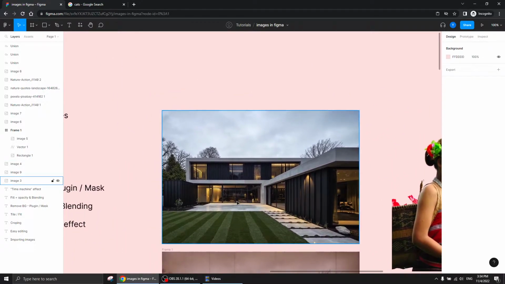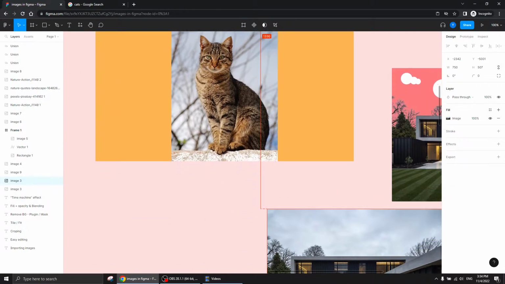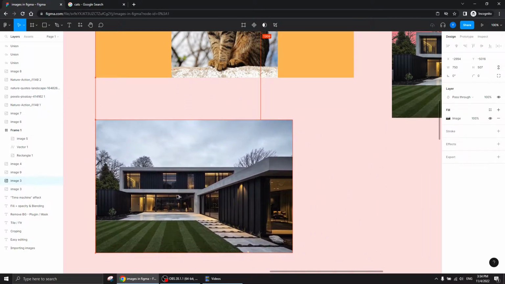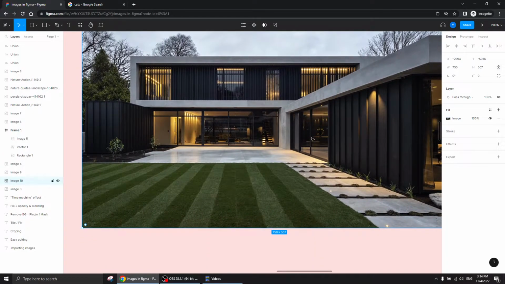Now, masking. Let's try the masking. So let's take this image and just put it here. Now, with mask, on purpose, of course, I'm taking a very easy one, okay? Kind of like working with straight lines. So I'm just going to show it very quickly. I don't want to waste too much time on it. But the principle and the technique of how to do it is quite similar in all of them, okay? You can take a more detailed image, just take the pen tool.